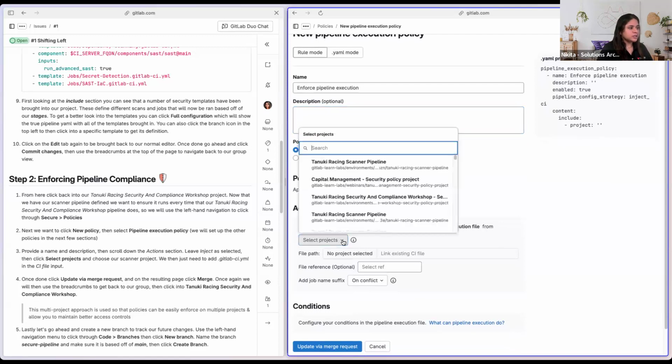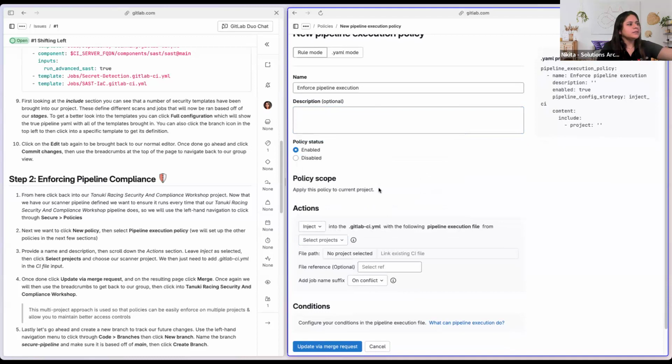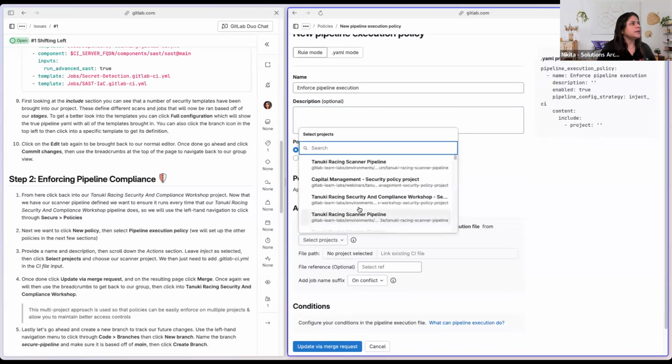When you select the project, we just defined our secure pipeline, right? A scanner pipeline. Now I want to be sure, and let me just confirm, how you would see multiple options here. How you would want to be sure is you would see this unique ID here. I wish I could highlight, but yeah. So let me look for mine. Just remember, you would see the group name or the group ID in that specific URL.